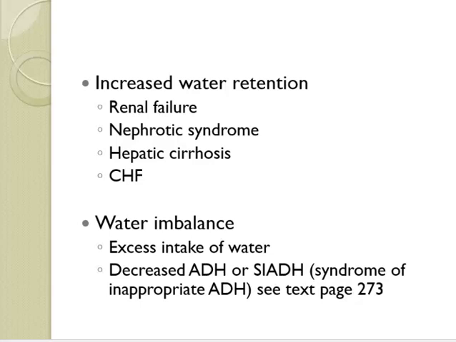Hyponatremia can also be due to increased water retention, and these factors are things like kidney failure, nephrotic syndrome, hepatic cirrhosis, and CHF. These factors can cause water retention and dilute down sodium. Also, water imbalance can cause hyponatremia: excess water intake and decreased ADH or SIADH. These two factors contribute to water imbalance.